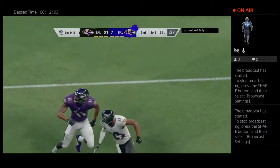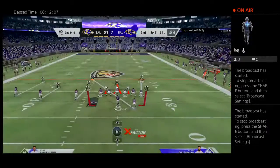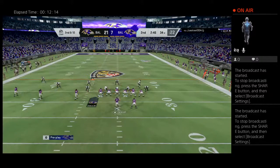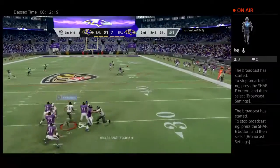When they talk about it takes all 11 to play good defense. We've seen that in this ball game. I think the secondary has to be singled out, though. They are in the presence of every receiver whenever the ball's thrown. And this one, they help force another incompletion. To throw once more on 2nd and 10.